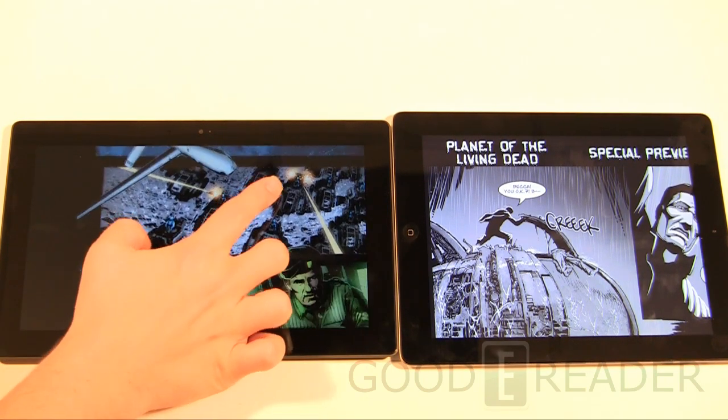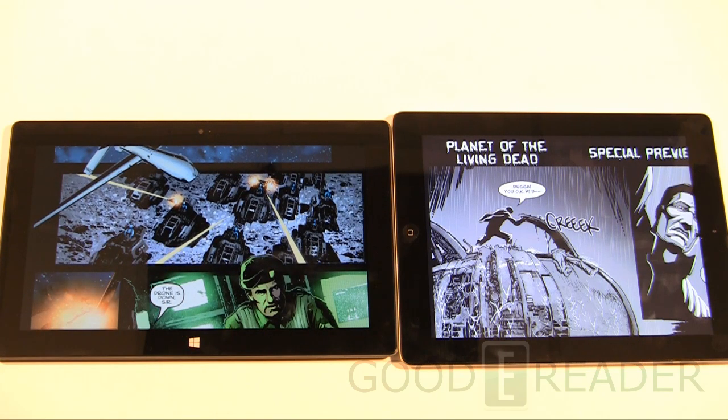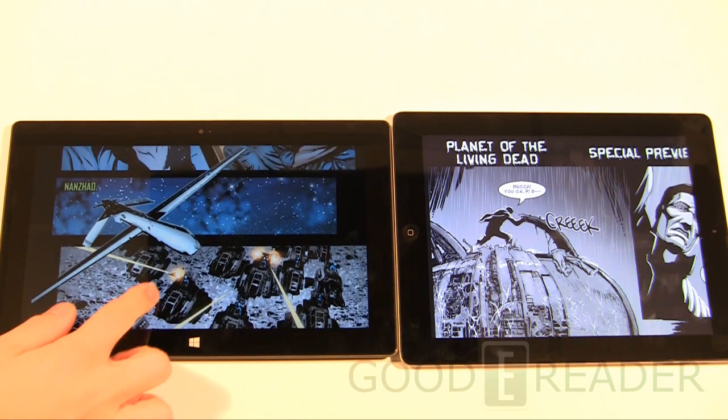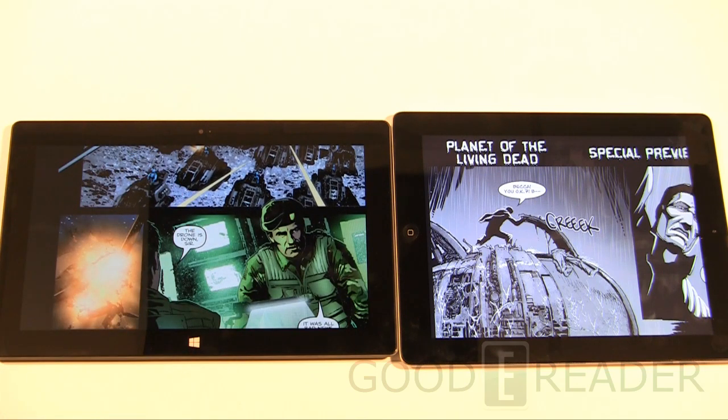Yeah, it's really hard to say. They both do comics in a different way. I do like the perpetual zooming function on the Comixology version of the Windows 8 Surface tablet. On the other hand, I do like how Comixology gives you the CMX HD versions of comics, so you get better colors, more vibrant images. Not to say that the Surface stuff looks crummy, but if you are into comics, it's hard between SD and HD.